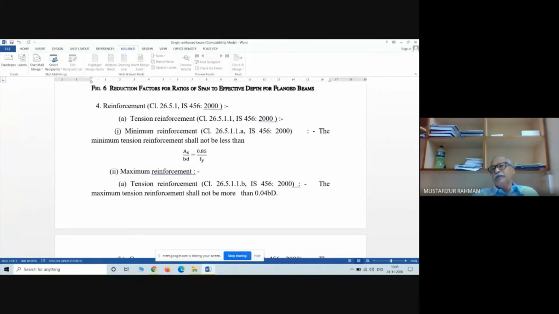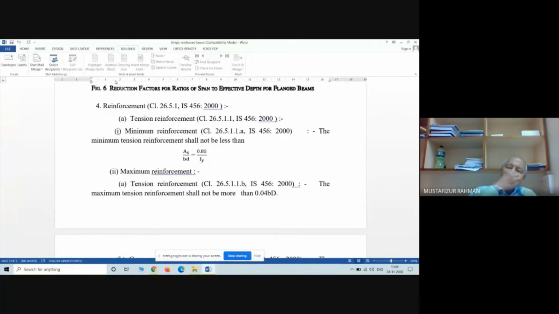Then superimposed load. The magnitude of superimposed load depends on the different utility, and the defined values are there. It is available in IS 875 part 2. Say for a normal residential house floor, our superimposed load is 2 kilonewton per meter square. If we know the span interval, we can transfer it per meter. So the intensity of load acting on the beam is known to us.